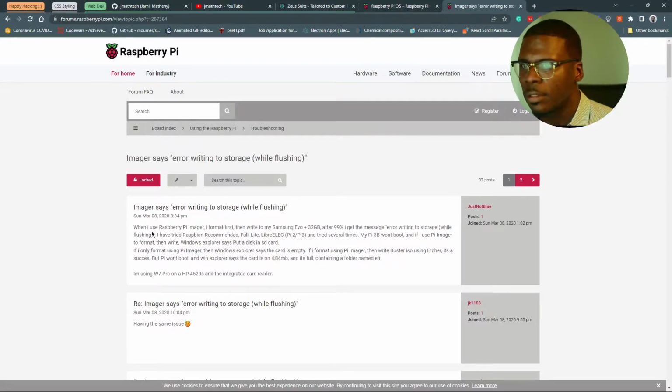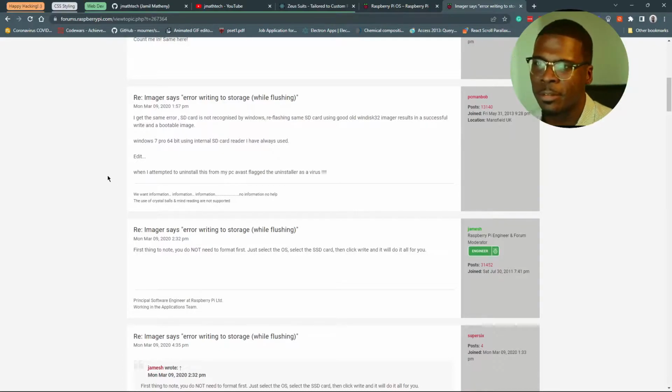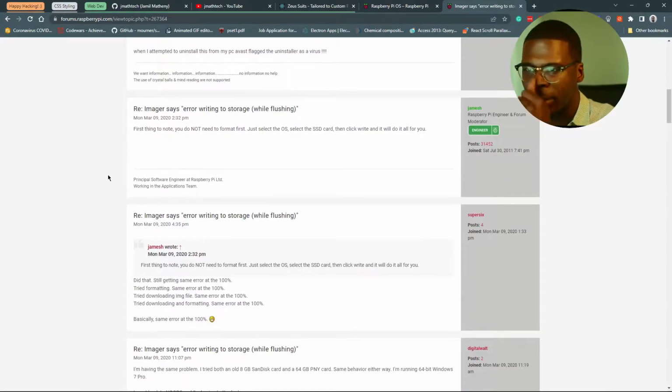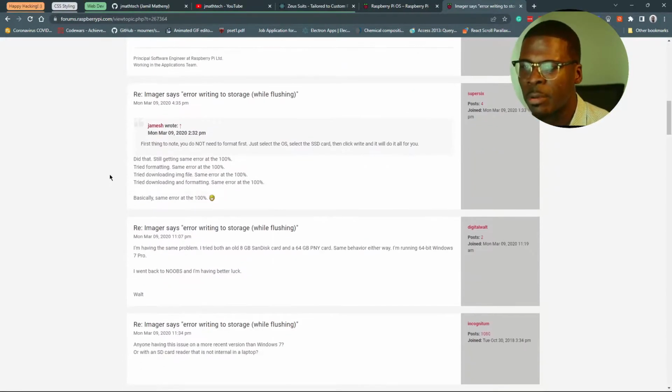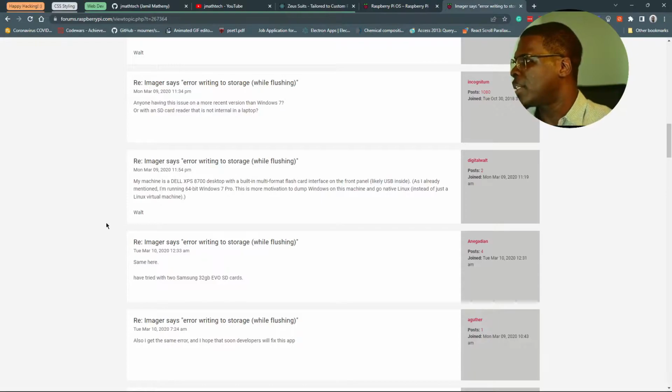A lot of times different people have similar issues, so you can always find something by doing a quick search. Somebody's probably already fixed that, but it could also be the SD card itself. Maybe it is because it's locked.